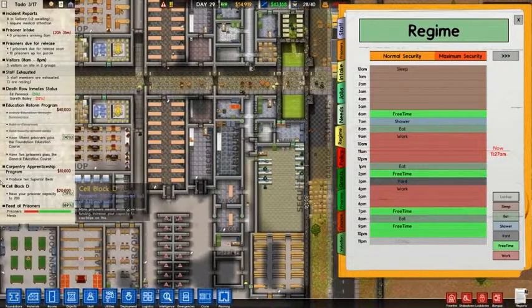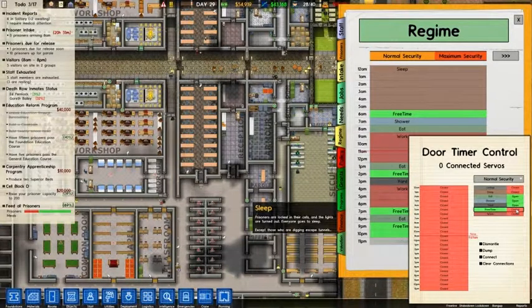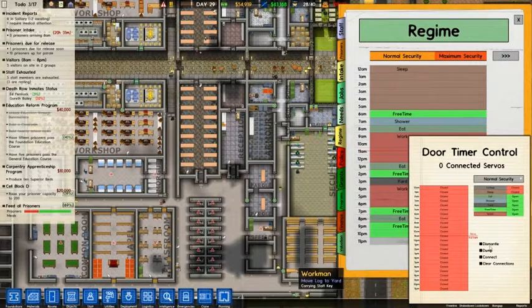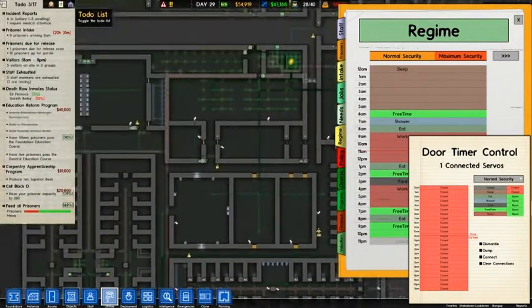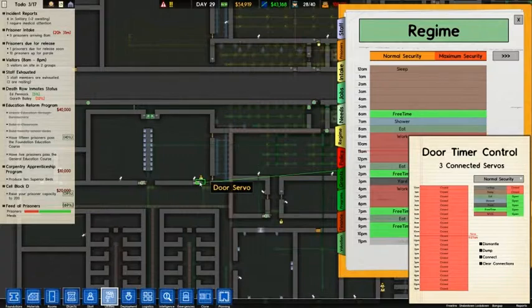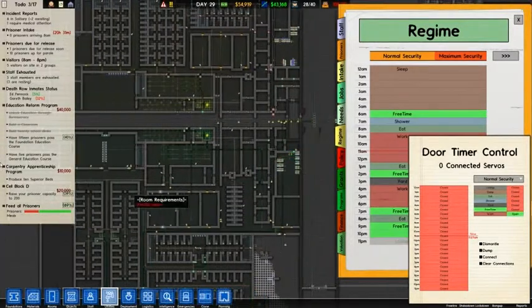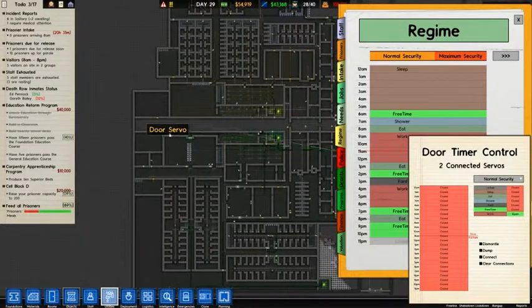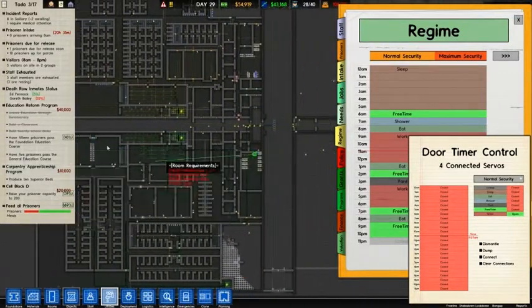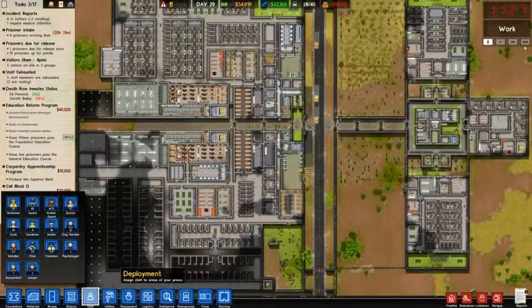Let's go to regime. Lockup. I want all the prisoners being locked up before, I haven't done it. Let's see. Open, and connect to this door servo. Oh, I'm going servos here. And I want those two, and this one, work open, and these two, and these. Yeah. Okay. Let's get this going.